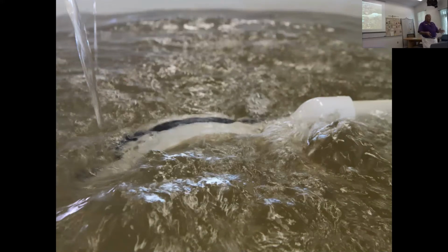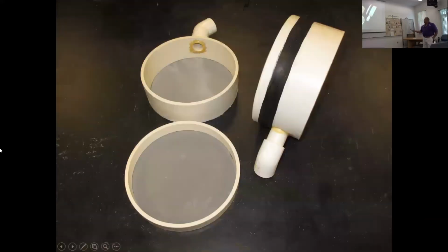But I don't like growing larvae in a conical and static culture, especially if you're delivering air from the bottom, because all the waste from the larvae that want to settle to the bottom is just getting redistributed up again. So I don't really like using conicals for static cultures at all, but they're really good for flow-through systems. And here's a close-up of the banjo screen.